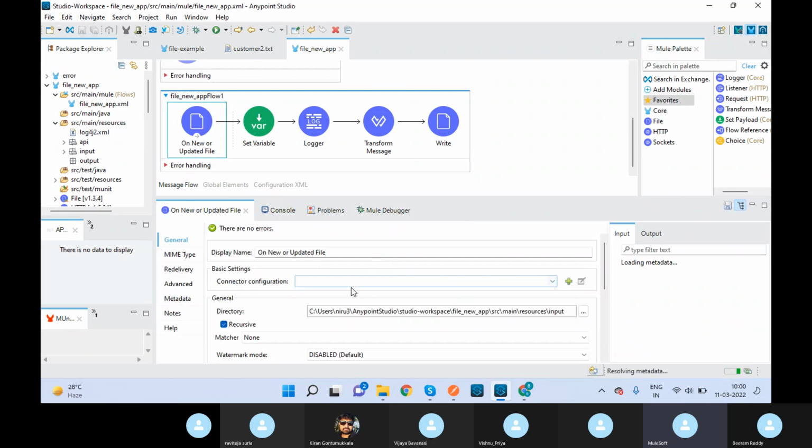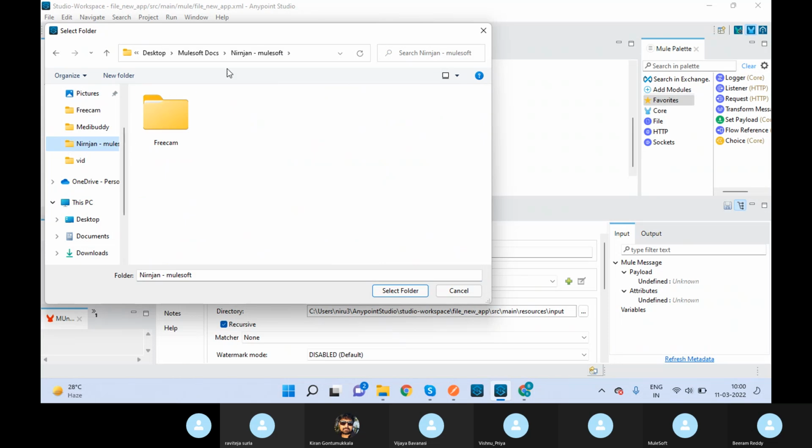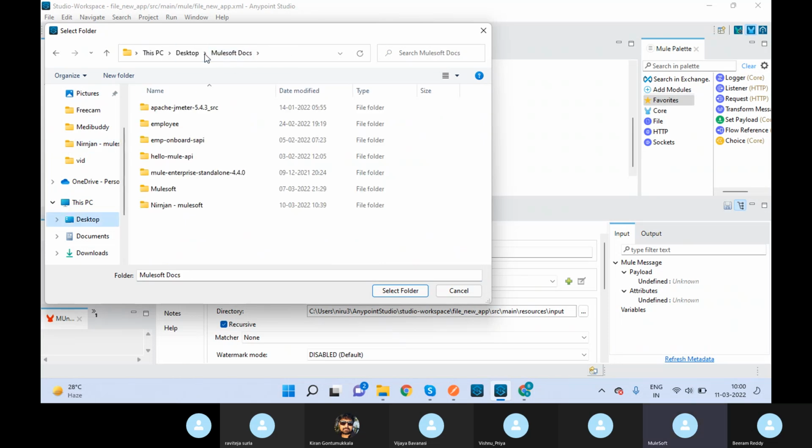Okay, don't forget this. Here it is showing some Anypoint paths today, right? So it is showing my path directory. Okay, choose your path. Click on the browse button. There, where is your workspace? If you don't know where your workspace is, go to your application, cancel this.